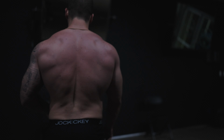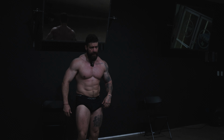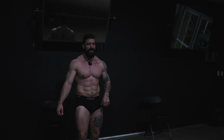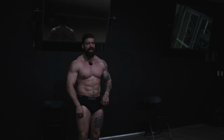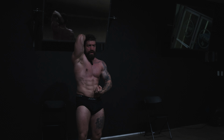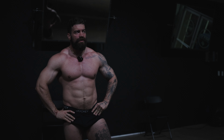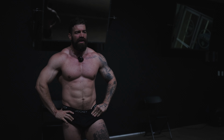That didn't look too bad. I gotta find my hand positioning, but I'll probably drop this down honestly for this one. I guess people don't really care what the lower body's doing most of the time, but gotta find what works. There we go. Once you get a little bit leaner, we'll get those lines figured out. But early days, early days. We got, again, 20 weeks to keep shredding.